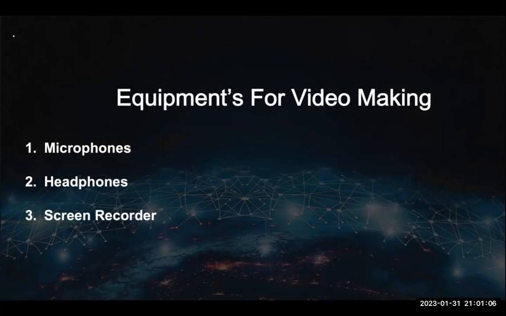What kind of equipment do you need? A microphone is a basic requirement. You need headphones and a screen recorder. Why do you need microphones and headphones? Because sometimes your laptop does not have a very strong microphone. So once you are trying to record something, it might be possible that there is a noisy environment and your audio is not clear. Then whatever efforts you put in are all gone in vain, everything in the waste bin. So you need to be careful at the time of recording.